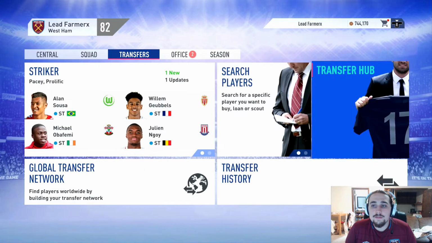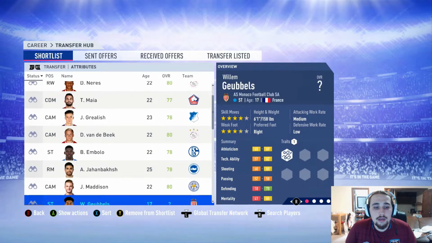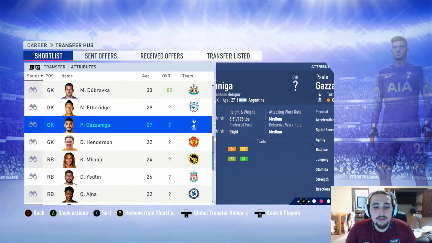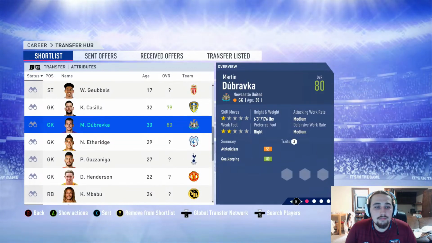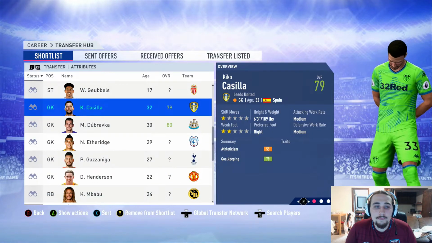There we go, transfer hub. All the way down. And look at that. We need a backup goalkeeper as well. Gazaniga. How much are they looking for? We don't know how much. Oh, they didn't bring us in on that. Dubravka, 9 million. He's not going anywhere.